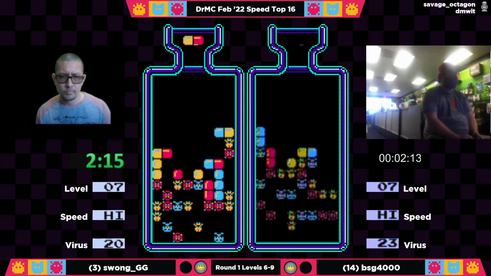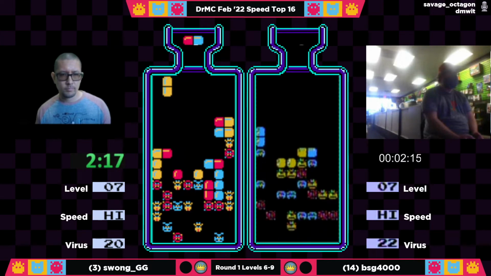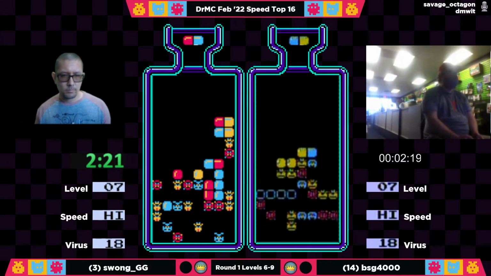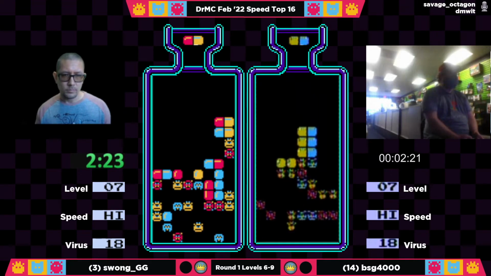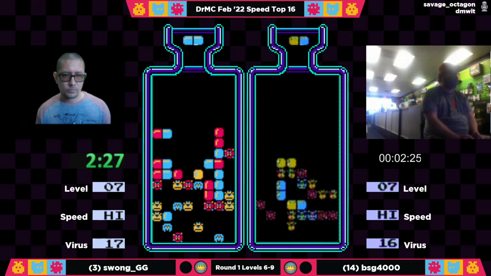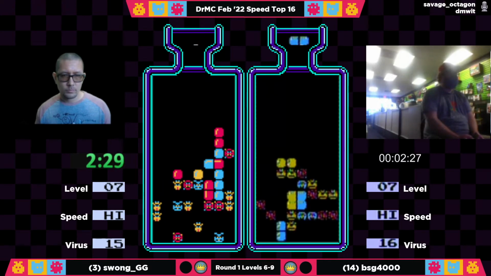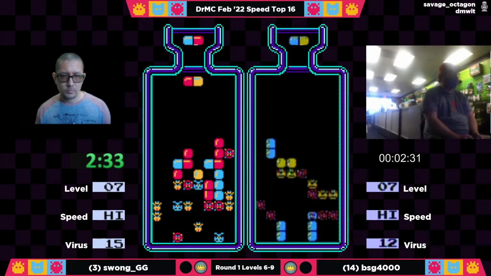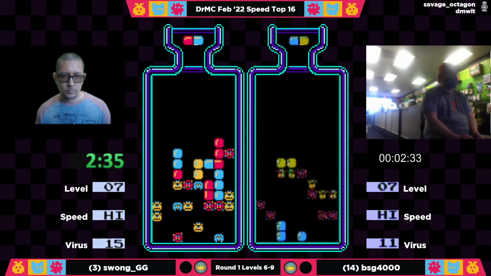There's a very slight lead for Swong. He's not as safe as Bidwell was in the last game. This drop from Swong may have ended that lead for a little while here as, ooh, Bidwell brings it back to have the lead now because of that misdrop. Yes, but Swong using that horizontal to take out some garbage.